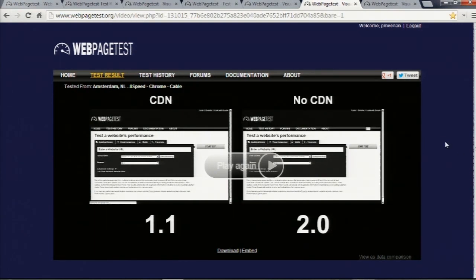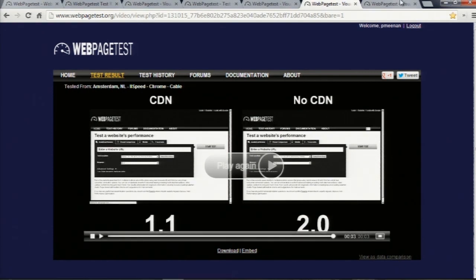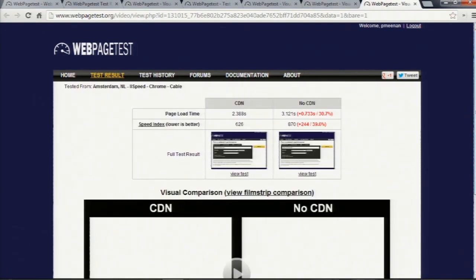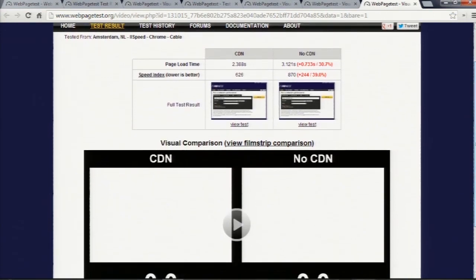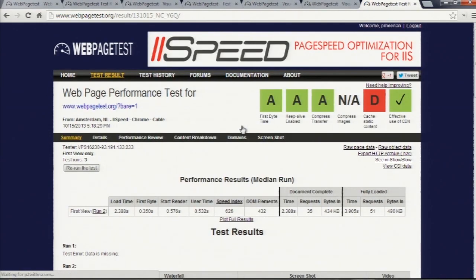One of the problems we always had was once you have a video, you can't sort of go back to the data and see where you were from there. So down here, buried, it's kind of in a gray, but there's a link that'll take you to a visual data comparison, which will give you something that looks like this, which is a more manager-friendly way of saying, hey, with and without, this is what the page load times looked like, this is what the speed index did, here's the video included, some screenshots, but more importantly, you can go back to the actual tests. You can look at the waterfalls and get back from the videos that you were sent out.